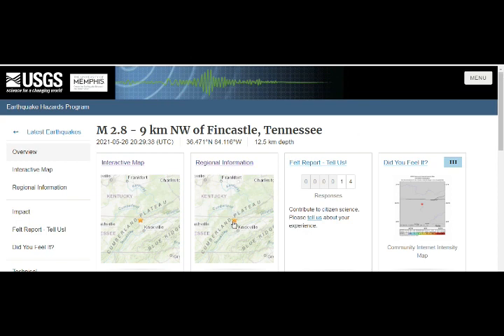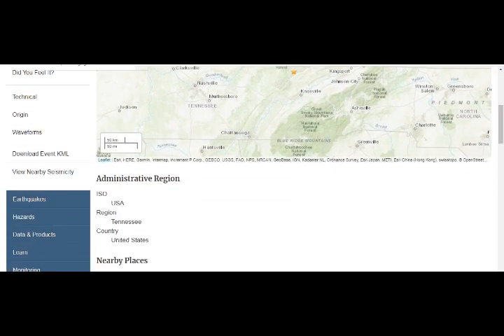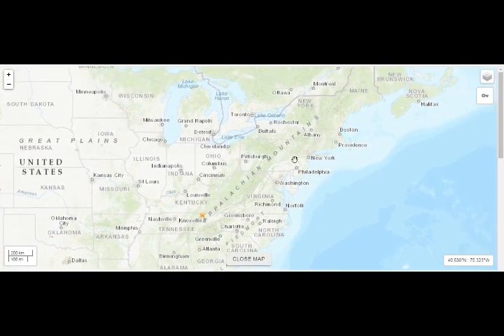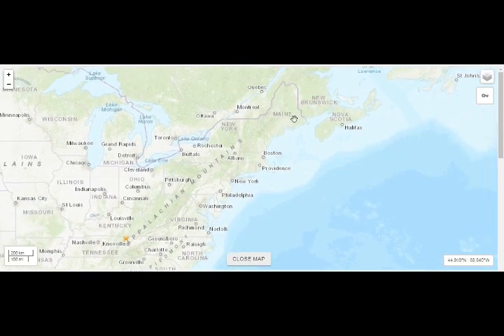Let's go into the particulars. This is it right here — Kentucky, Tennessee. This thing here is a failed rift valley. As we can see, it starts from the Mississippi River. This is the New Madrid seismic zone, and this is part of it as well. These mountains go all the way up into Maine. We know Maine has five volcanoes, four of them within a 100-mile area.